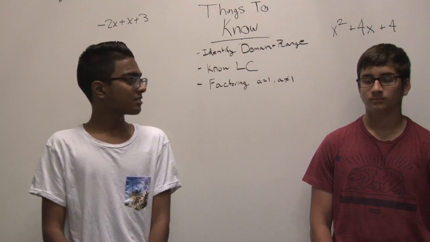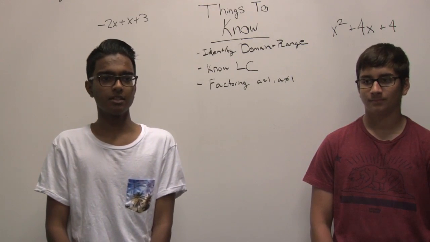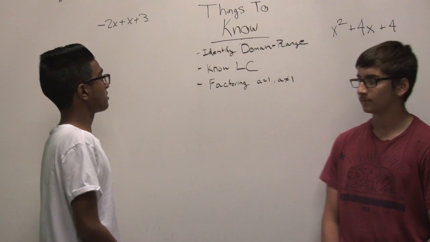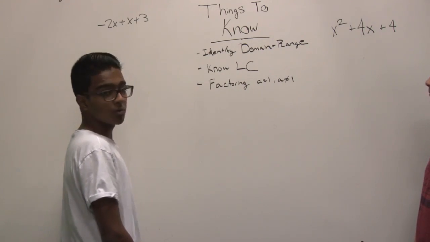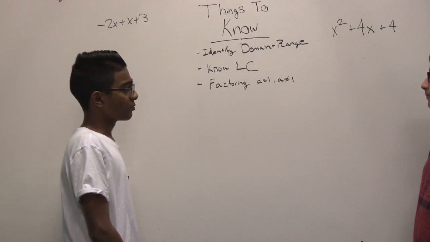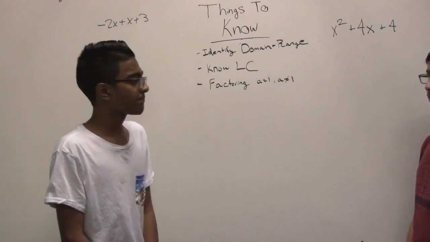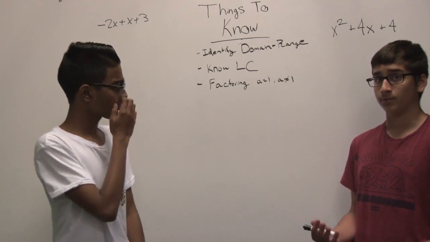Hi, my name is Abhinav, and this is Adam, and we're going to teach you how to graph quadratics in standard form. Things to know before we start are how to identify a domain and range of a quadratic, what a leading coefficient is, and how to factor when a is 1 and when a isn't 1. Okay, so to begin with, we're going to go right into an example.